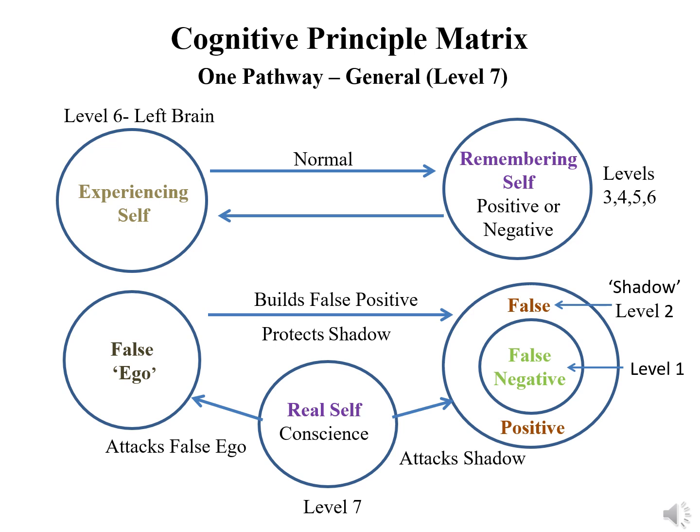Now, the role of the real self, which is the conscience, where all the 7 spiritual principles operate through, the conscious is only positive and it only operates from the spirit, even though sometimes it's difficult to discern in your head whether the voice you're hearing in your head is coming from your shadow. Your shadow is the combination of your false negative and false positive, or is the voice in your head coming from your real self, your conscience?